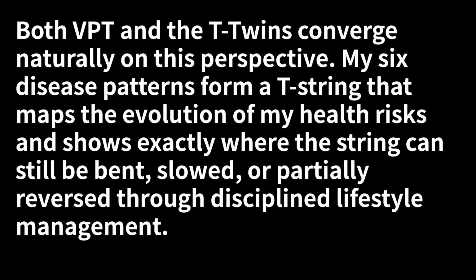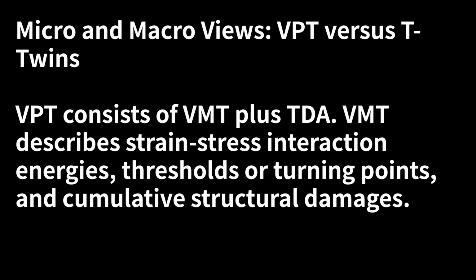Both VPT and the T-twins converge naturally on this perspective. My 6 disease patterns form a T-string that maps the evolution of my health risks, and shows exactly where the string can still be bent, slowed, or partially reversed through disciplined lifestyle management. Micro and macro views, VPT versus T-twins. VPT consists of VMT plus TDA.